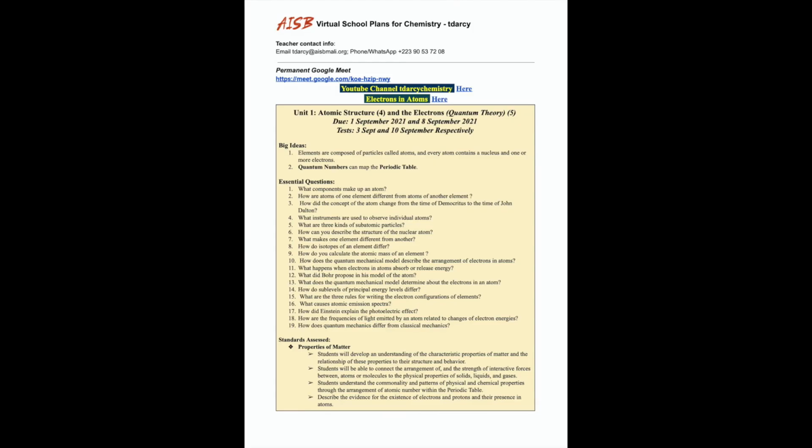The next document should be familiar to you. This is from the Google Classroom, and it lists the name of the unit, and then when the classwork is due, and then when the tests are. And then it lists the big idea, essential questions, and the standards that will be tested.